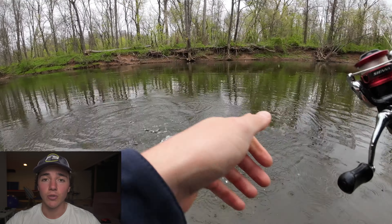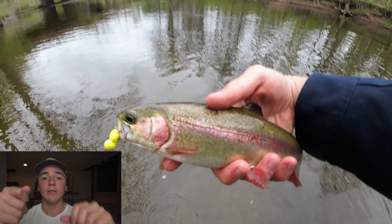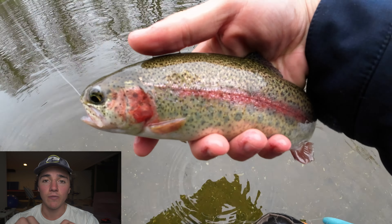There are two scenarios where I'll actually use the powerbait. The first one is if I'm casting a spinner and I'm reeling it in and I see multiple fish following it, but they don't really seem interested in it. So what I'll do is switch to powerbait and it usually lands me a fish or two.